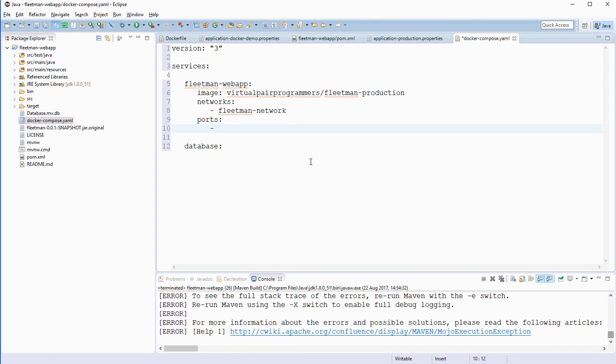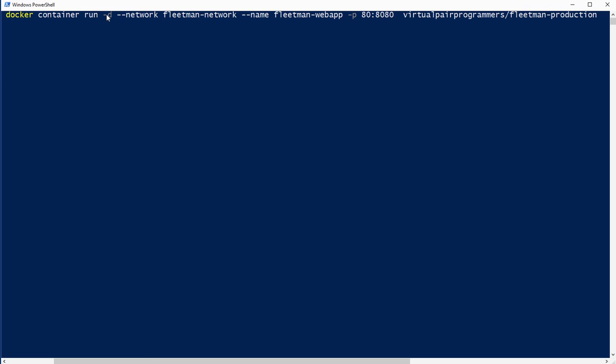And the elements of this list, key value pairs again, exactly as on the command line actually, we're mapping port 80 to port 8080 in the container, key value pair. And we could add more port mappings if required. And I think that's all the elements that we had on the command line. Let me remind myself of that.